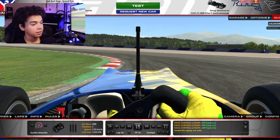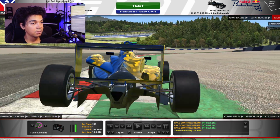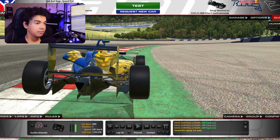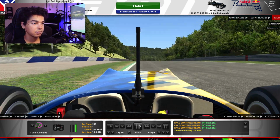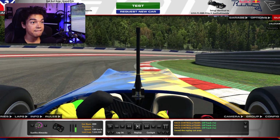Then we turn in, we exit, and again, same thing here. You can stay on the total inside. You'll only get an off track if you put the inside tires, in this case, on the gravel. Then we go to the last set of corners, and same thing. Antenna on the green gives you an off track. And then we have another exception.